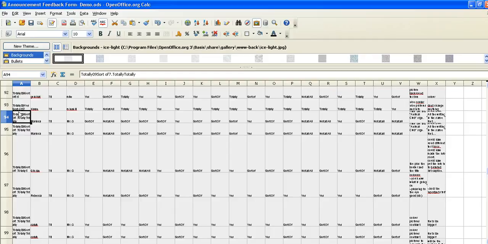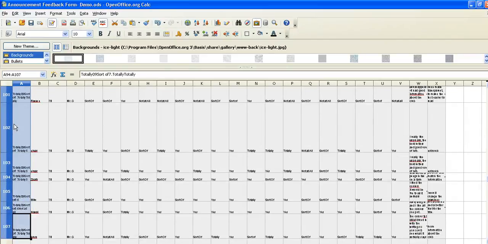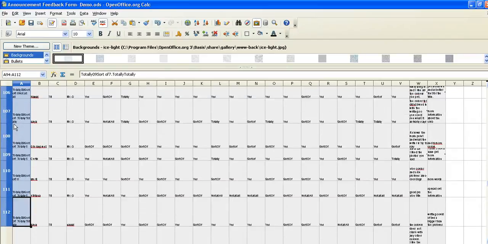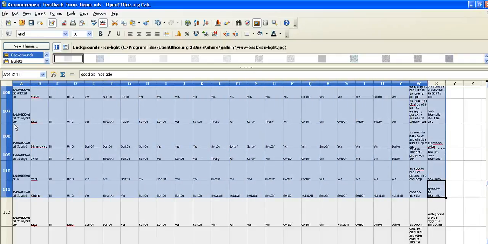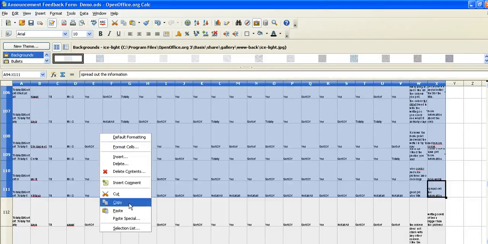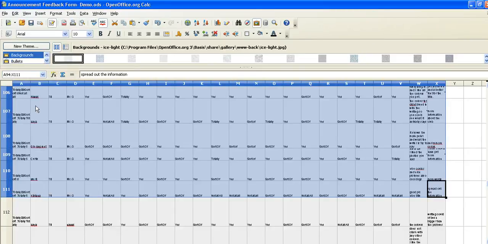I'm going to choose the leftmost column and hold the Shift key. I'm going to scroll all the way down until I get to the bottom of Mr. G's data, which seems to be here. And I'm going to use the right arrow key to highlight to the right. And at this point, I now have all of the data relating to Mr. G selected. I can then right-click and choose Copy, or go to the Edit menu and choose Copy.